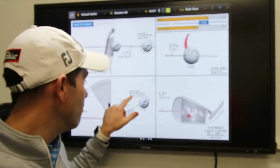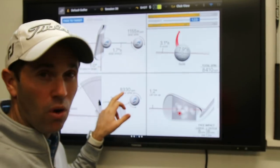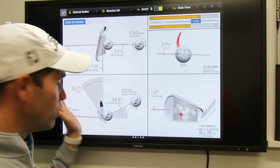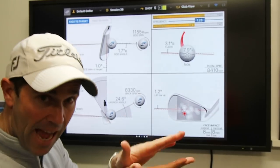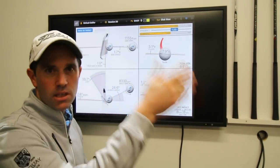As you can see, the backspin then revs up to sort of 8,300 revs, which is absolutely what he's been getting. So we need to see if we can reduce the loft a little bit, which will hopefully bring his spin loft down and then start to get his ball flight out there with a little bit more distance on it.